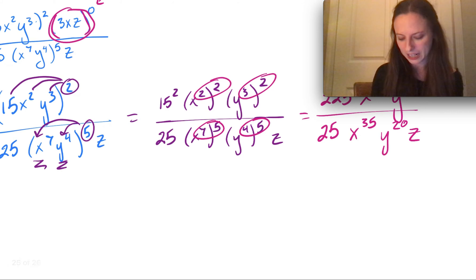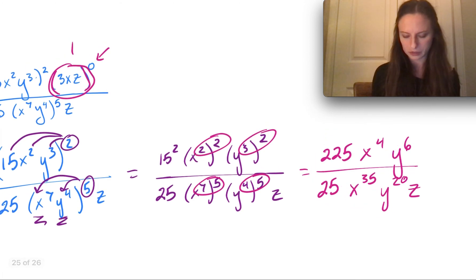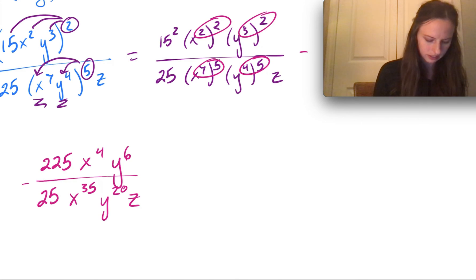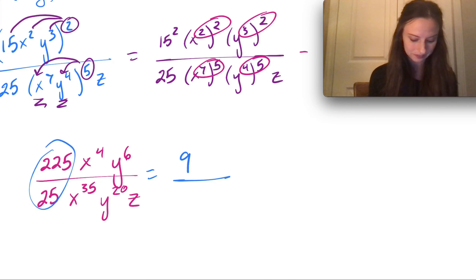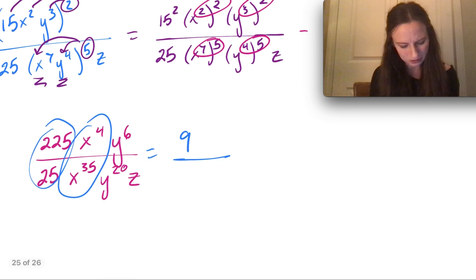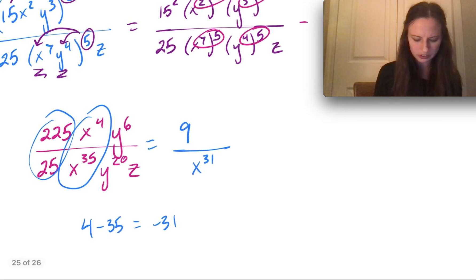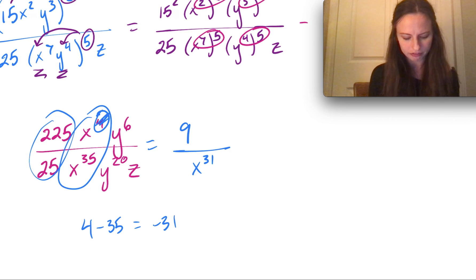All right, so now from here, I just want to simplify and combine all my x's, combine my y's, and simplify those coefficients. Okay, so let's see what we can do here. We'll pull all of this down around so you guys can still see it. Okay, so next, 225 divided by 25. That's going to equal 9 over 1, but we don't necessarily need to write the 1. x to the 4th over x to the 35. You can subtract your exponents and do 4 minus 35. That's going to give you a negative 31, which tells us that x's are going to end up in the denominator. So I'm just going to go straight to putting that in the denominator with x to the 31. You can also think about 4 of the x's canceling from the top and 4 of those 35 x's canceling in the bottom, so that 35 becomes a 31.